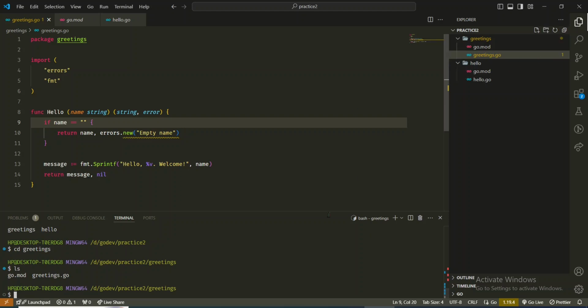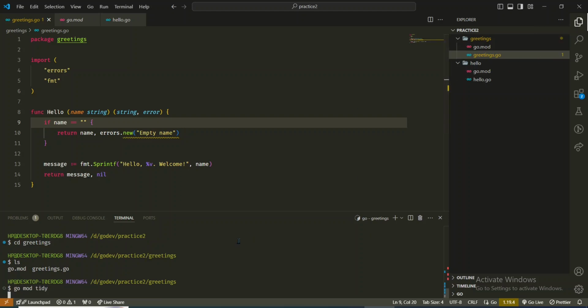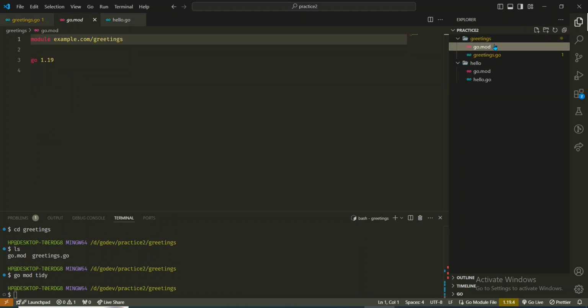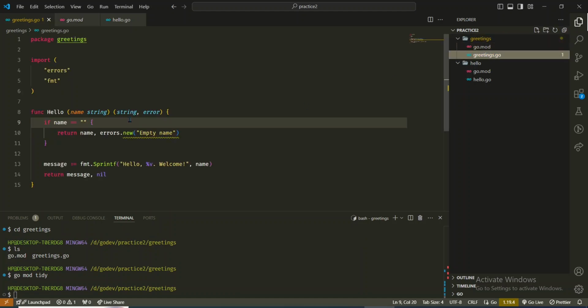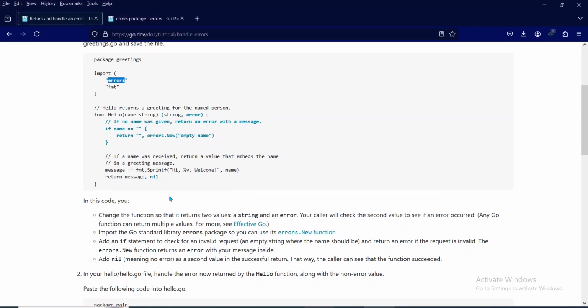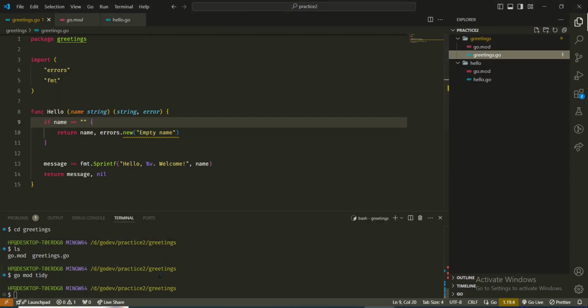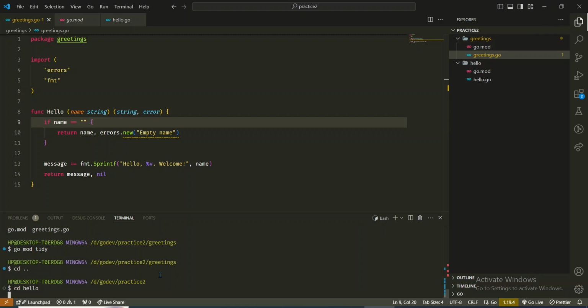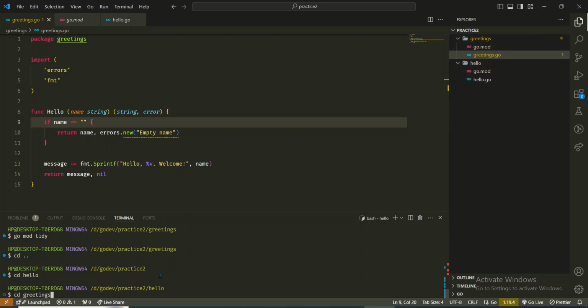Okay, go.mod. This is the go.mod, right? Let's see. Nothing changes here in the greetings.go. In that case, let's try again.